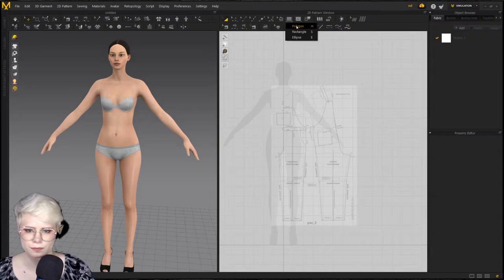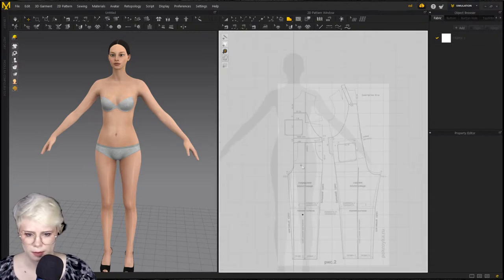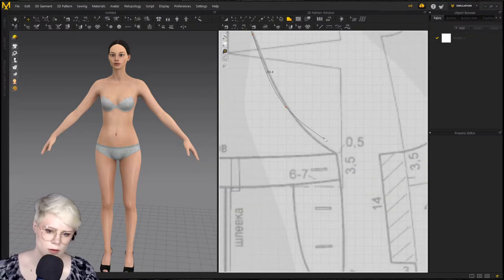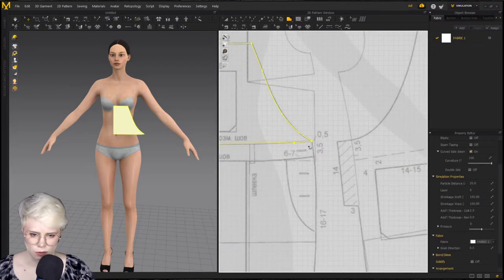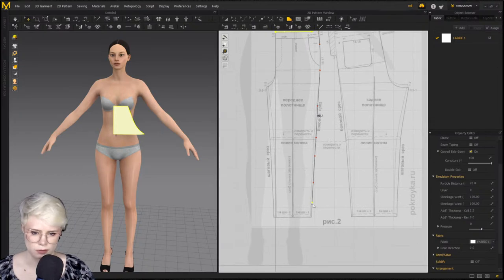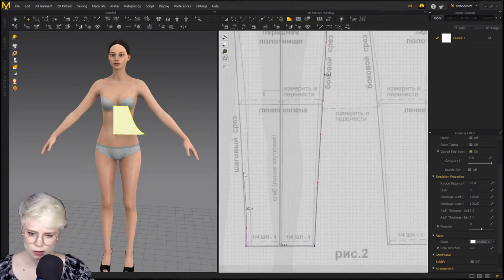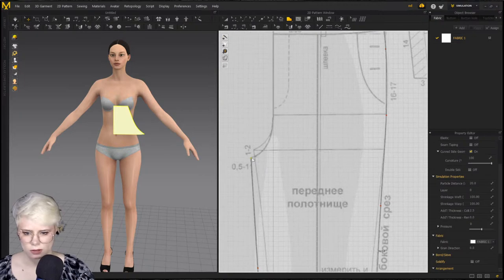And I'm going to trace this. And this is showing you, like, from a pant and from a block that has the bodice and the pant connected. But I'm going to go ahead and do this. So now I'm just tracing, holding the control key. Backspace to do that. I want this to actually be a piece of its own, so it's one. So you could do this from scratch by literally just taking the pants that we have that are available in the basic default. But you can also find basic patterns online and then adjust them. Again, this is just showing a pattern manipulation, which I can show in a bit.